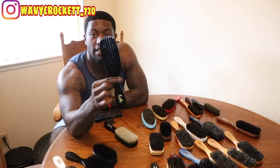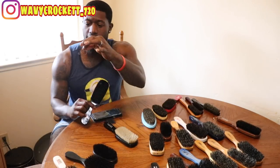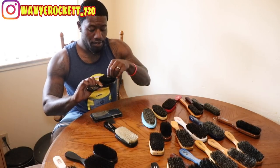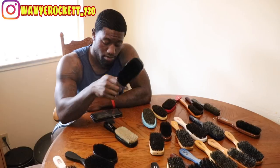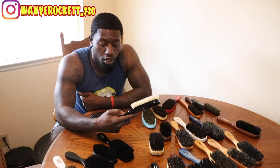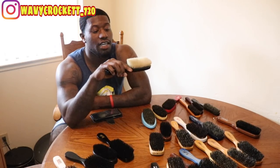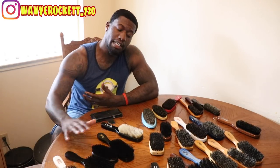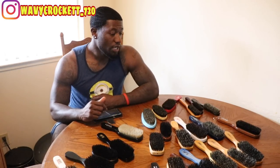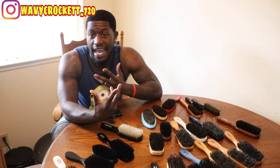Next brush is my Royalty — they call it the Black Panther. Got some long hairs in there — that's what happens when you got daughters. But this is a dope brush, and it's in rotation right now. Last but not least is the Torino Pro 2556 — the all black with the boar bristles. It's a dope softie. With my soft brushes, I'm going to keep it real — I rarely do a lot of soft brushing. But when I do, I can pick up pretty much any one of these. Most of the time I'll just use a plastic bag. The soft brush is to polish it, get it all laid down, and then go over it with a plastic bag.